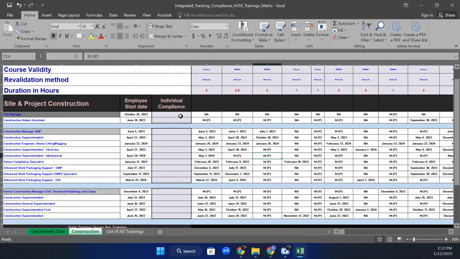We can start by calculating the average individual compliance for the respective personnels. Okay, so how do we calculate the individual compliance? To explain this, NA would mean not applicable. The training is not applicable to this person.